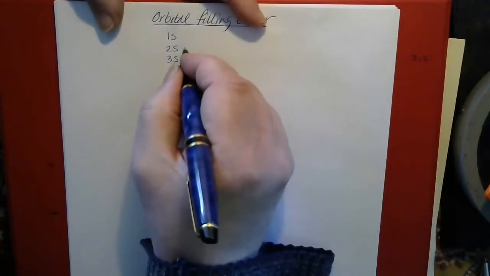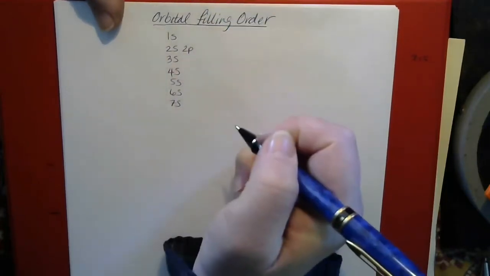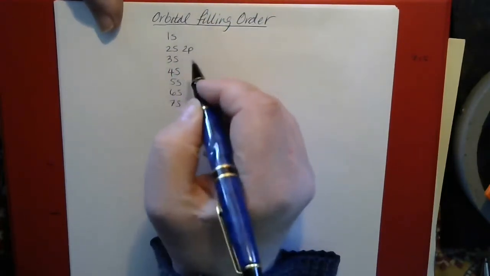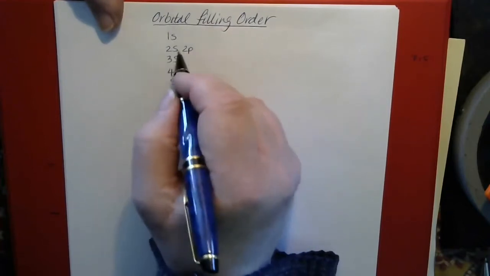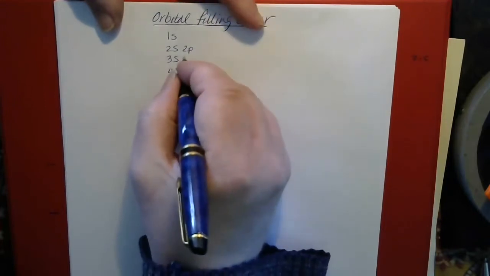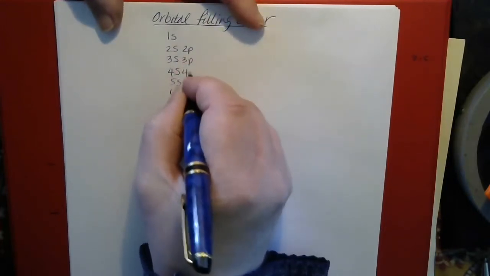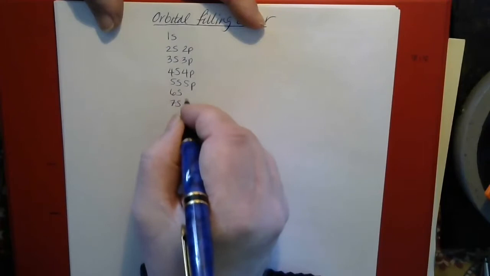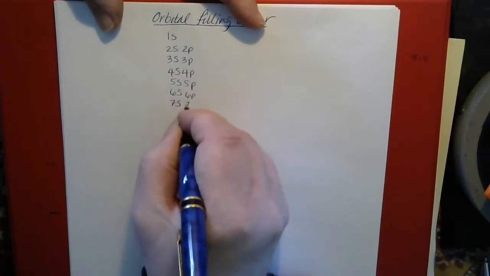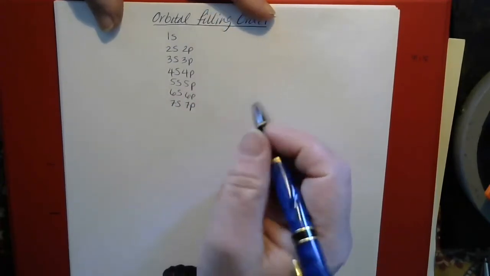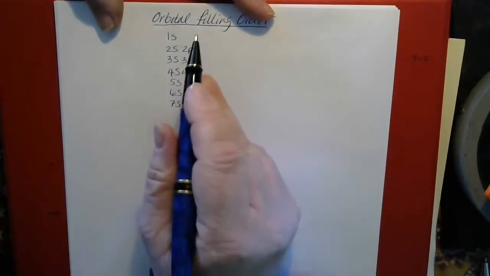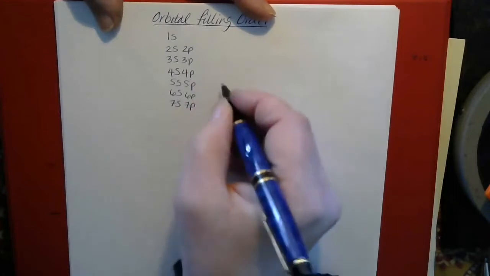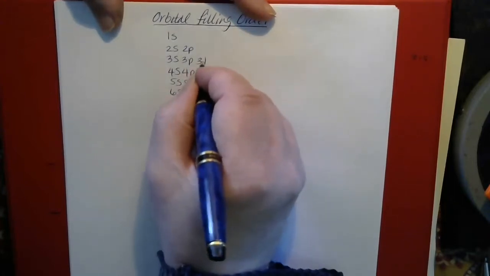But you've got to remember, the p orbitals don't start until the second shell. So there is no 1p orbital. So the first one is at 2p. Just make sure that you draw that right next to 2s. And then we have 3p, 4p, 5p, 6p, and 7p. Then you do the same with the d orbitals. But remember, there are no d orbitals in the first or second shell, so the d orbitals begin with 3d.